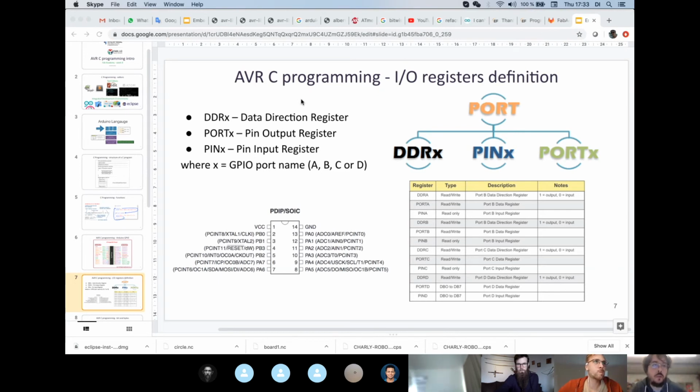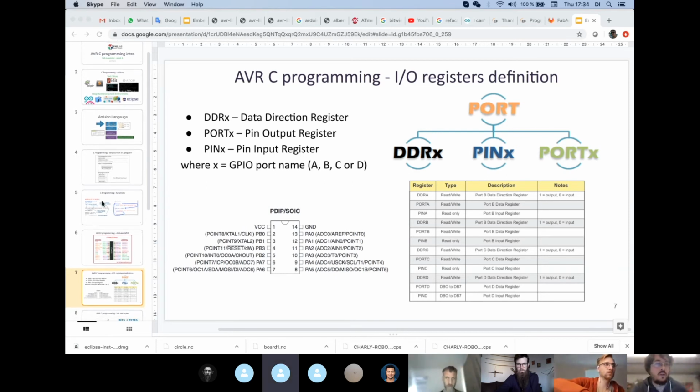So then we have the PORT, that is the pin output register. This one defines the status of the output. So if you have the LED, for example, pinMode is high, and then you can say digitalWrite high or low. And then in this case, this sets the pin as 0, so the LED is switched off, or 1, the LED is switched on. And the PIN input register is then the other one that we use to read the status of a pin. So it's the equivalent of digitalRead. So digitalRead can be high or low in this case.